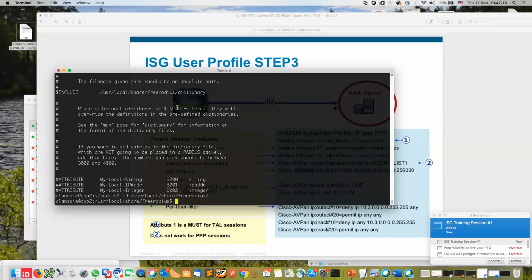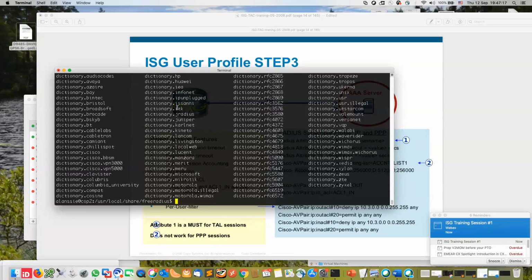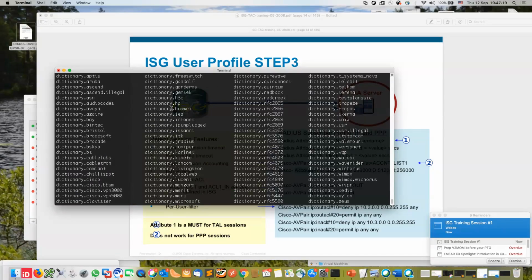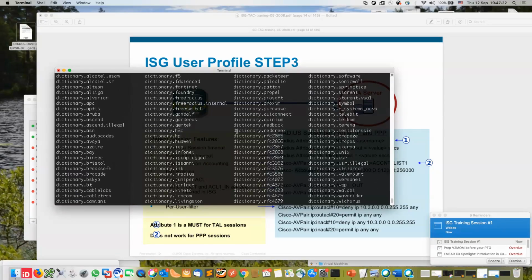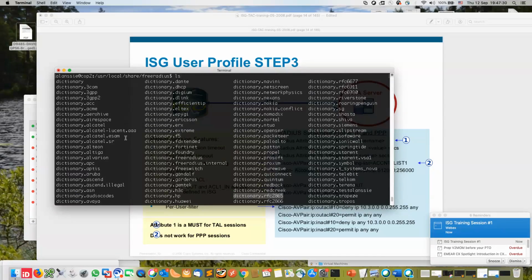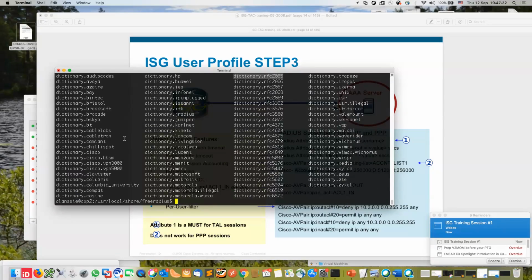And there I have all the radius RFC. If I look in the RFC, the first RFC dictionary, I will see the attribute 26 points to a vendor specific, and then you can see I have all the vendor specific. Even for Cisco, I have like 4 different dictionaries.